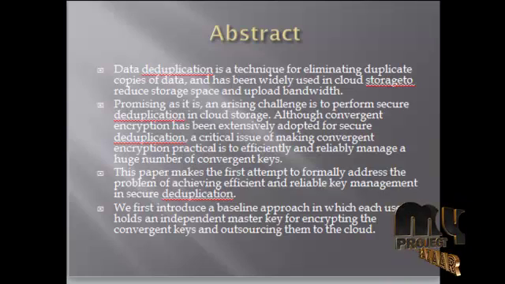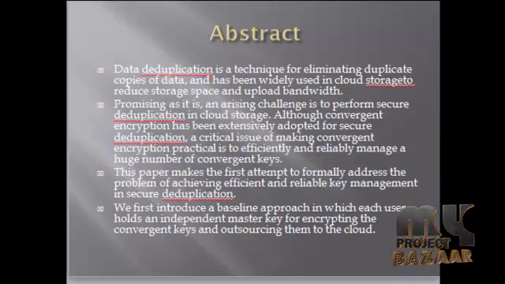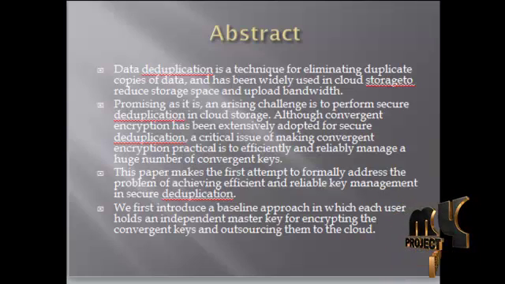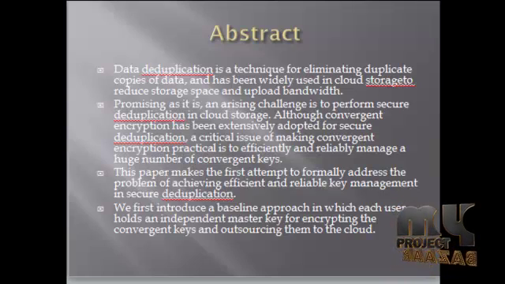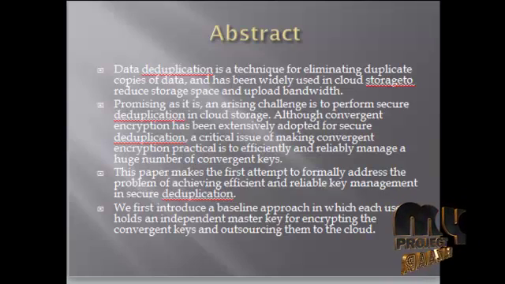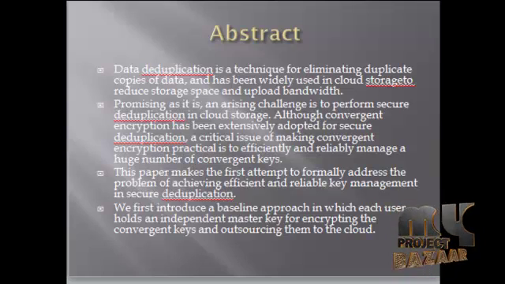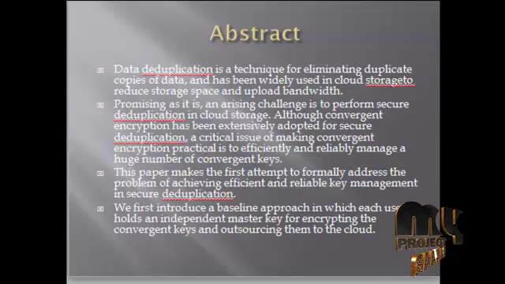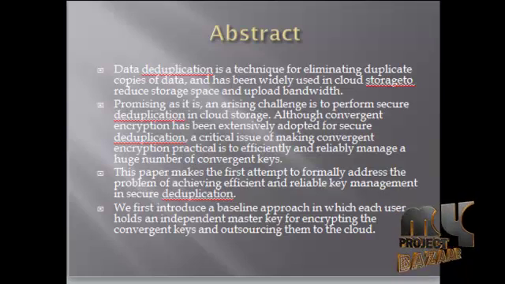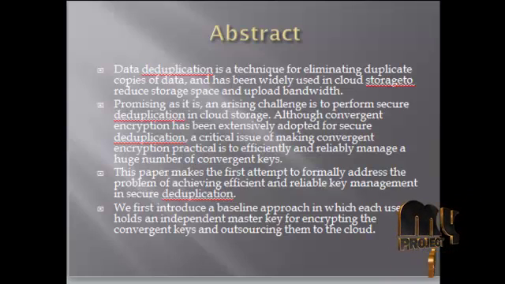This paper makes the first attempt to formally address the problem of achieving efficient and reliable key management in secure deduplication. We first introduce a baseline approach in which each user holds an independent master key for encrypting the convergent keys and outsourcing them to the cloud. However, such a baseline key management scheme generates an enormous amount of keys with an increasing number of users and requires users to dedicatedly protect the master keys.